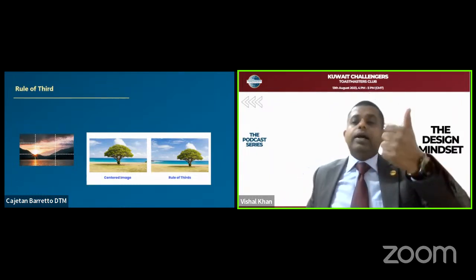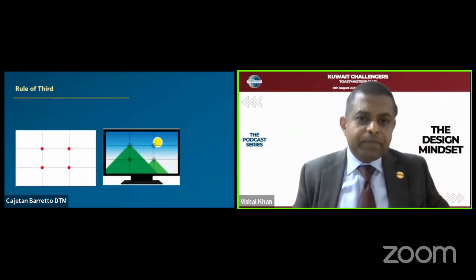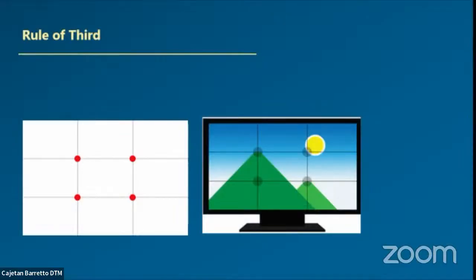Let's look at another vector image, which I would like to show. Here we see the sun, which is pretty much close to the intersecting line, the 1/3 of it. And then you have another mountain, which has been placed over here.